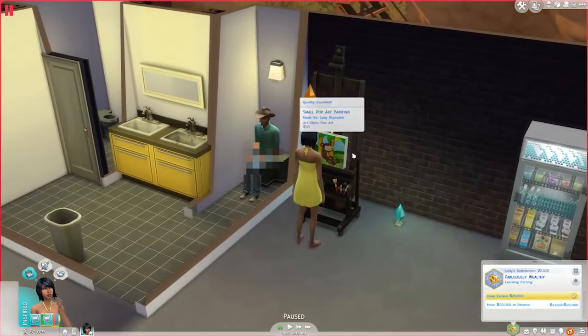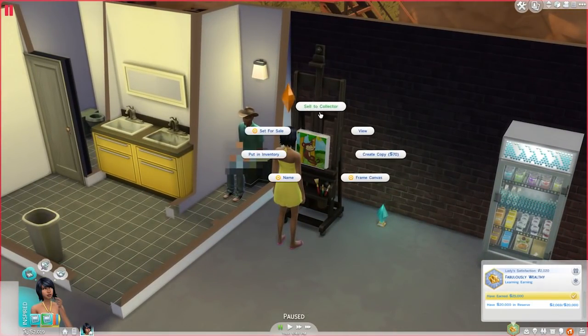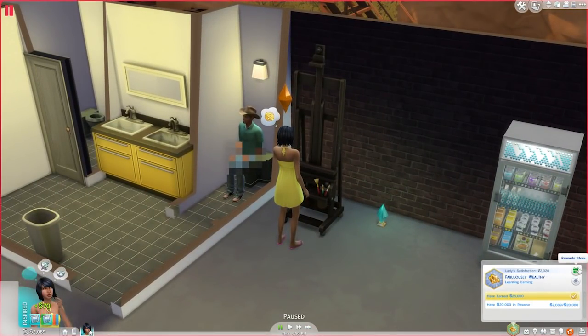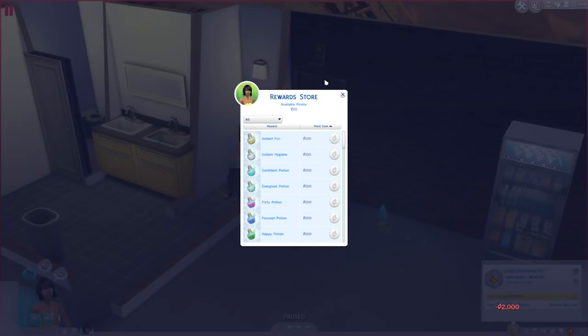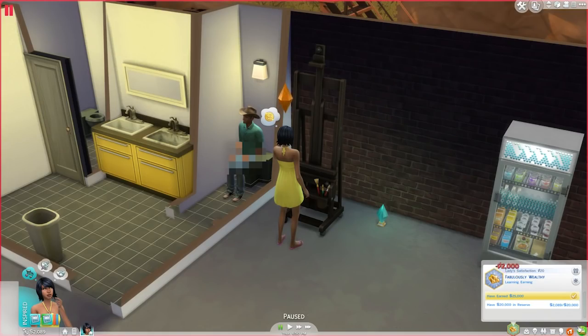All right, so we've got 2,000 points now. How much is that worth? I'm just going to get $70. Let's go away. Right, reward store. We want to get creative visionary, because this will give us a higher chance of painting and writing masterworks, which is exactly what we want. There we go. Minus 2,000 points. But it's worth it, because now we're a creative visionary.